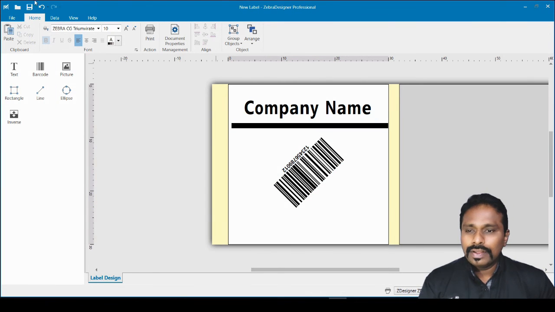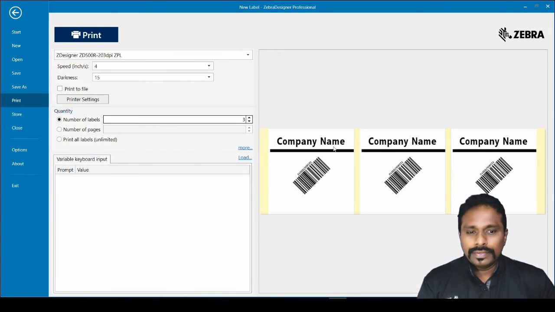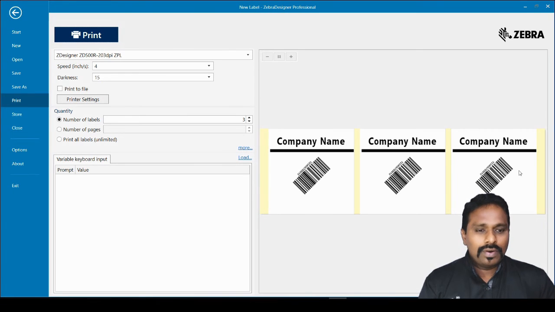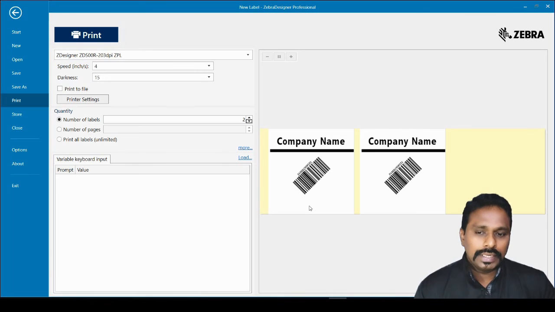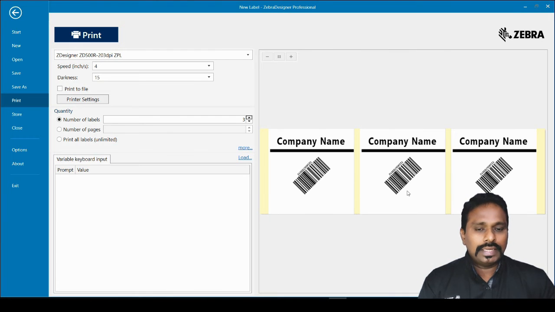Okay. So now I just say file, print. You can see the number of copies is 3 here. So it's occupied for all the 3 labels. I only designed for 1, but I just selected 3 copies. It just goes to 3. If we select 2, it comes to the second label. Normally, when you are doing a 3-up and generating a PRN file out of it, if you're not going to print directly to the printer, just designing to create a PRN file, always make sure you are selecting 3 labels, and then you generate the PRN file and give it across to the developer.